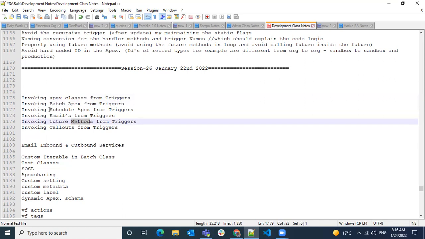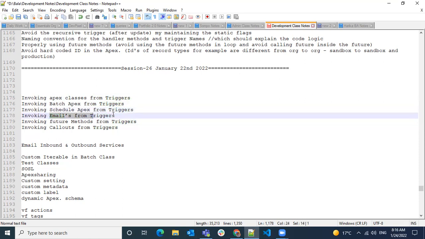Okay, and then schedule Apex, similar to batch. If you want something to happen at a scheduled time, that's what schedule Apex does, right? So we'll see in schedule Apex from triggers how we schedule a new job from a trigger, and then sending an email from a trigger.